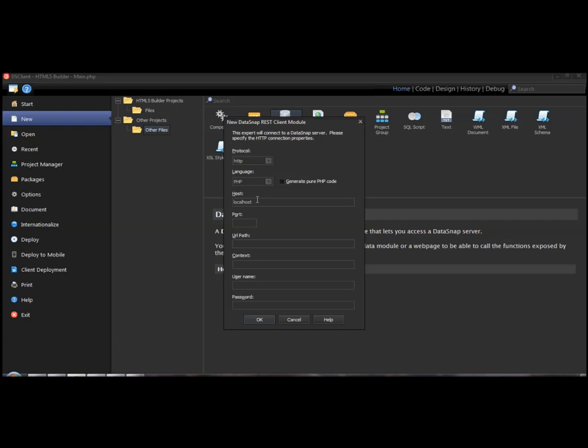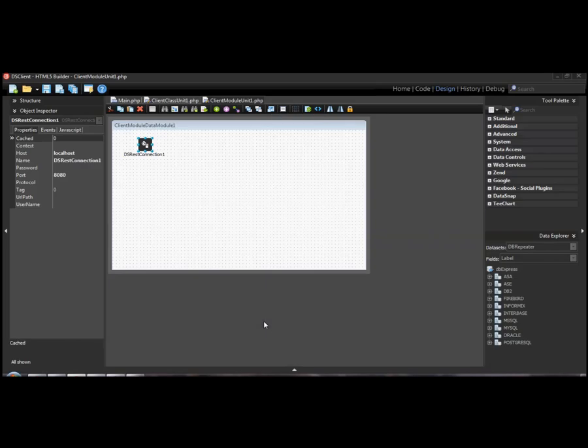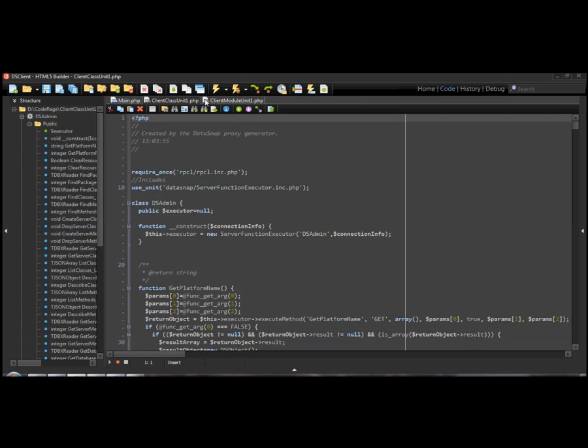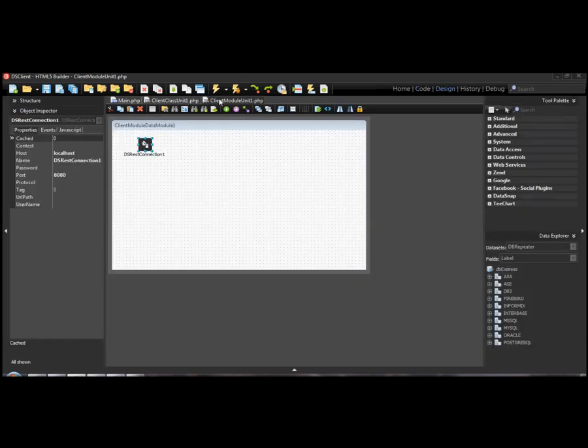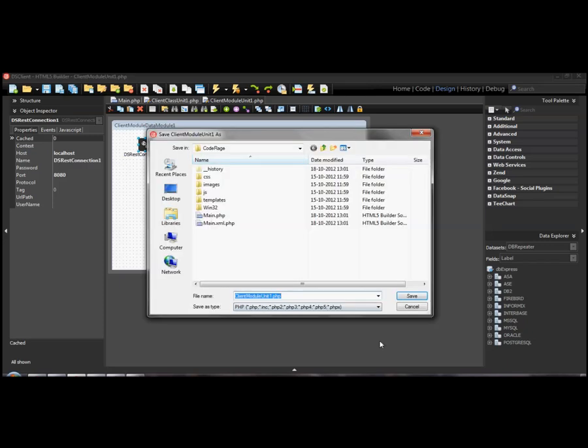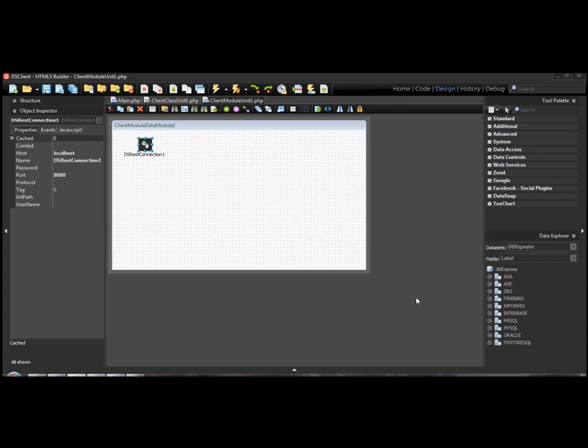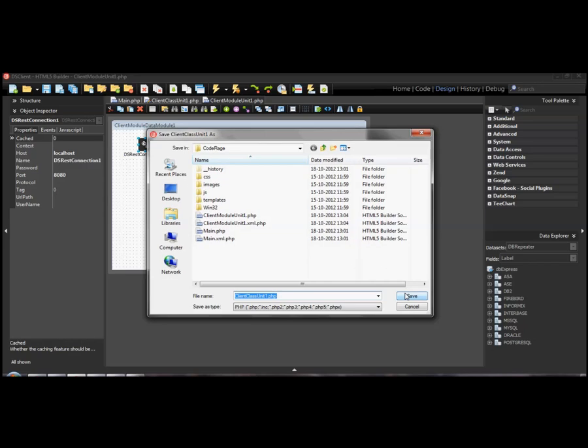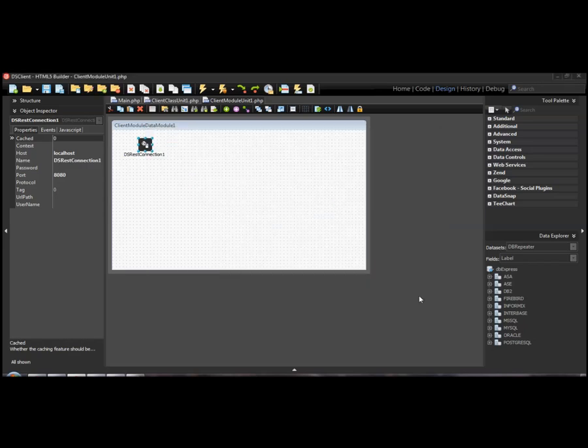So localhost, port 8080, which was the default. Click OK, and if everything goes well, then HTML5 Builder creates two new units for you. One is the class unit, and one is the client module unit. You can see very quickly. Let's save these units, and we'll just save them as default, make no changes there.